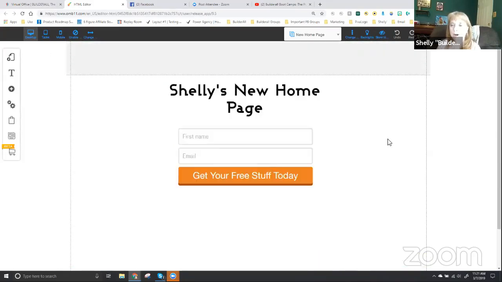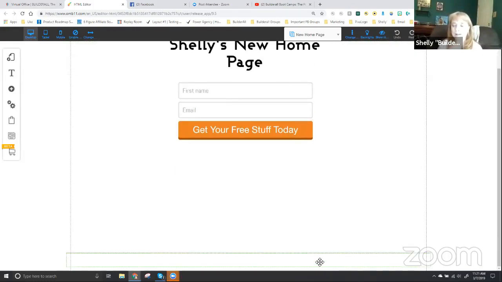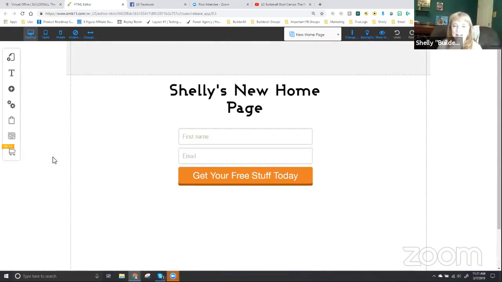What these are for is to show you exactly where the important areas of your website are. Up here where the grid lines are, this is the header. Down here, this is the footer. And then here is the left-hand side and the right-hand side. Anything that you think is important and that people have to see on your website needs to be within these grid lines right here.